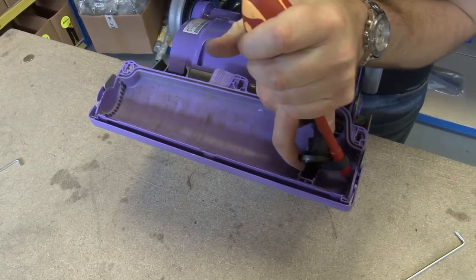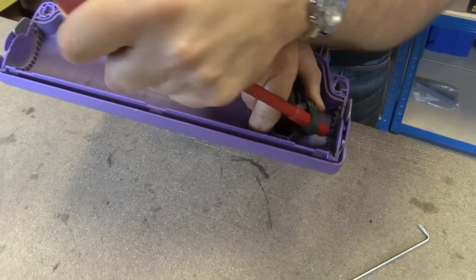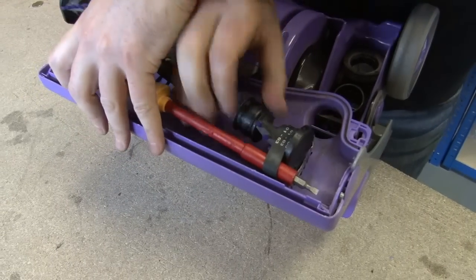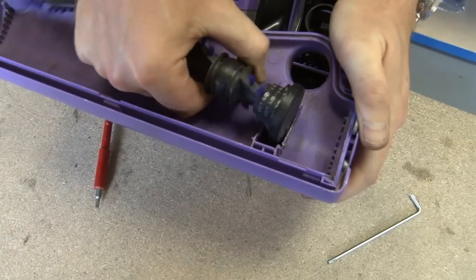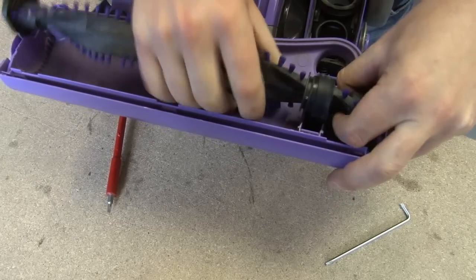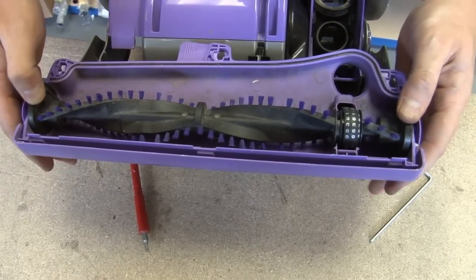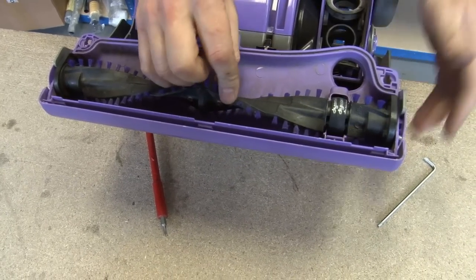Now, quite tricky. You might have a few goes with the belt slipping off your screwdriver. It will, with a bit of perseverance, go over the end of the brush roll, like so. Now, I'll take the screwdriver out. I just need to work that over until the belt goes over the correct bit of the brush roll, like so. Make sure that the brush roll is sat correctly in place, and just give it a few spins, make sure the belt is sitting correctly. Okay, so that's the tricky bit done.